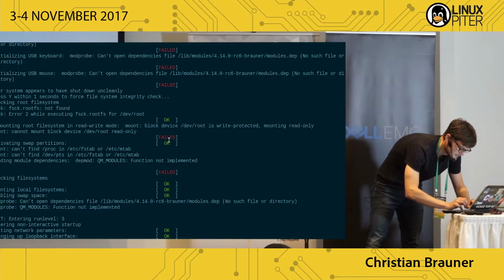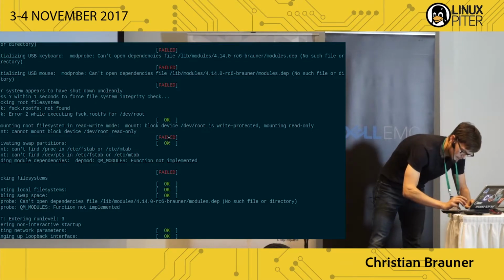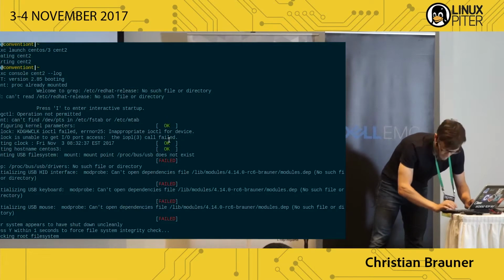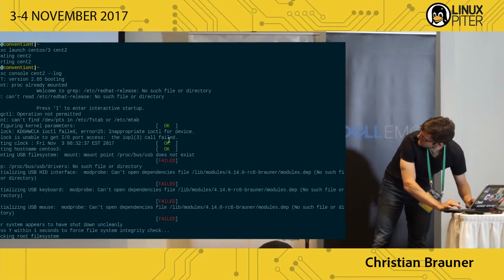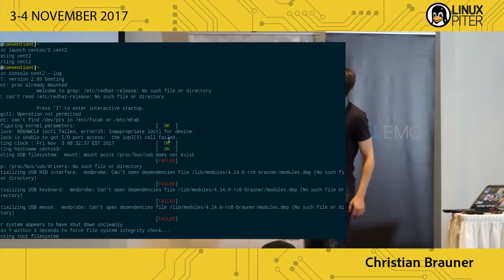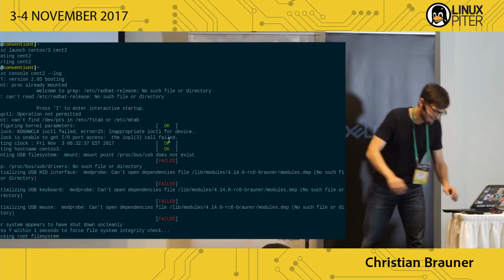Is there a space? Log. There's a bunch of stuff that's obviously going to break, since this is, as I said, a really old kind of kernel. But you can see right here there is init system 2.85. This is sysv init. This is actually a CentOS container that's been booted. This is really ancient stuff.